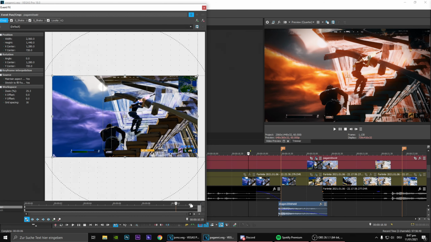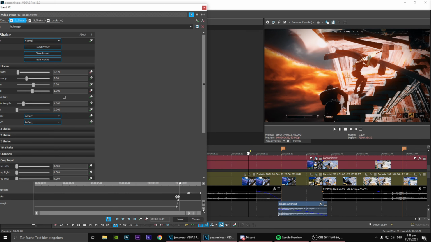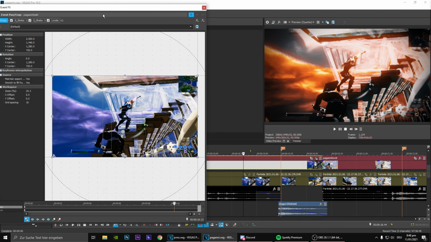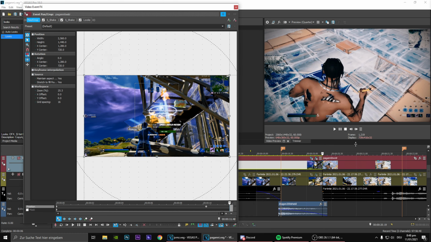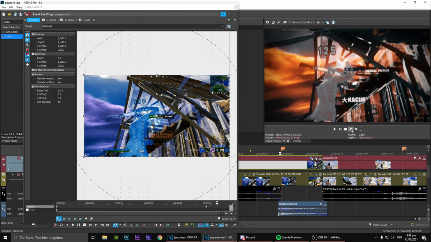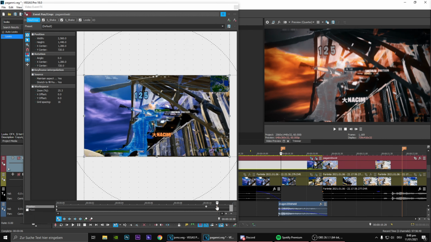And what we want to do now is go find where the color correction actually is. Let me see again. Go in the pan and crop tool. This is all optional, like you don't really need to do this. It's just nice, a lot of editors do it anyway. And what you want to do now is make 3 keyframes, one where the color correction starts, and then one right before the kill, and then one on the kill basically.